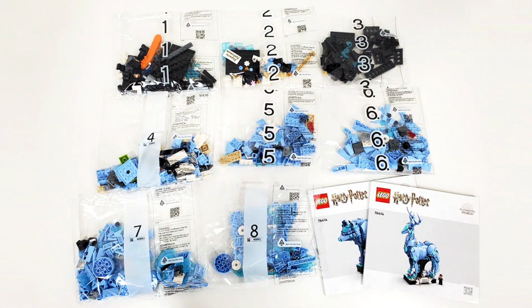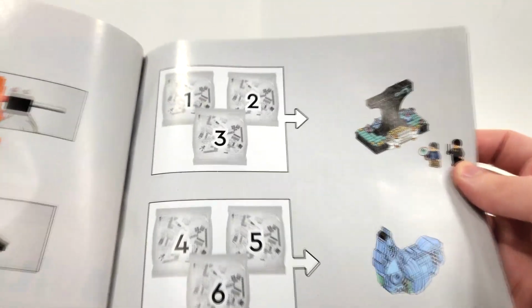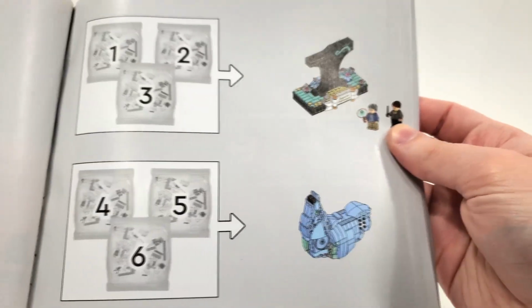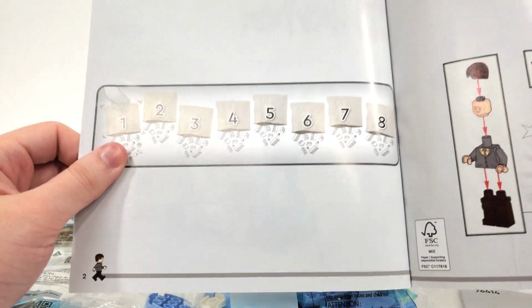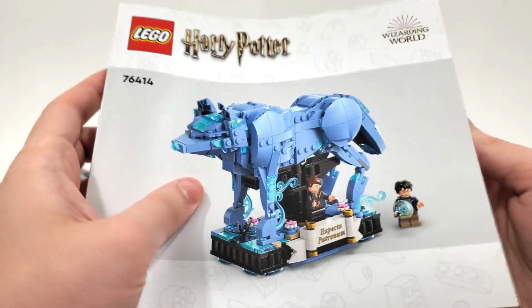Within the box, you get a total of 8 numbered bags and 2 instruction manuals. Now, the fun part about this set, as it is a 2-in-1, is that LEGO wants you to open more than one bag at a time when you build the Stag. Though, of course, as you know, I will be building both of the builds in this review, and I'll be starting off with Lupin's Wolf Patronus.